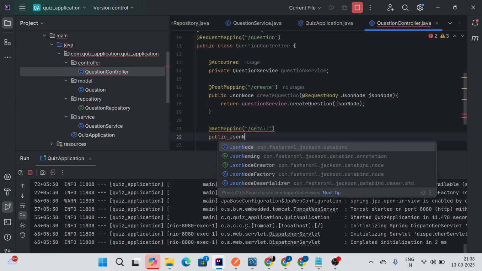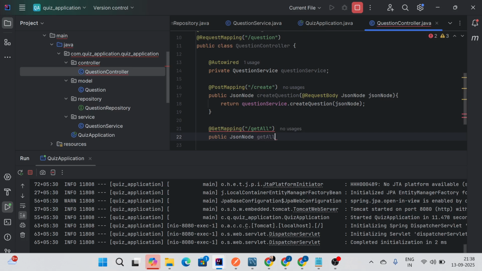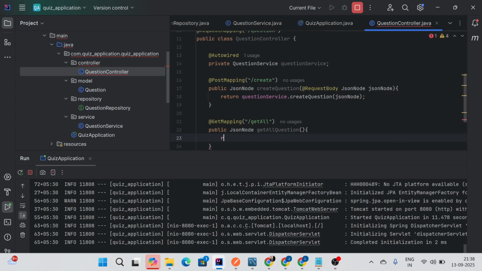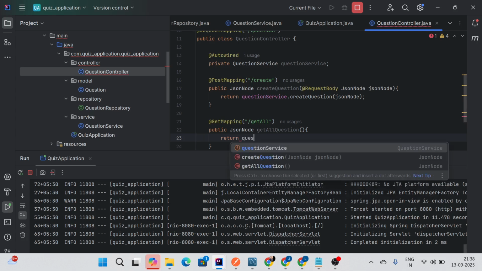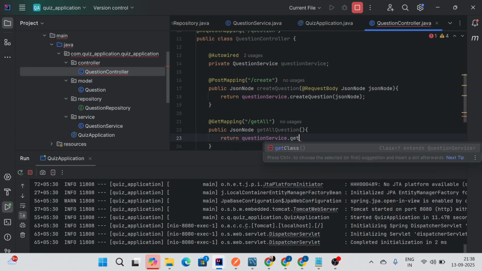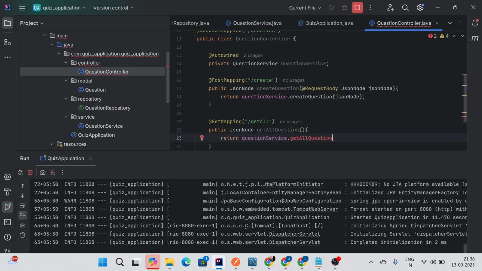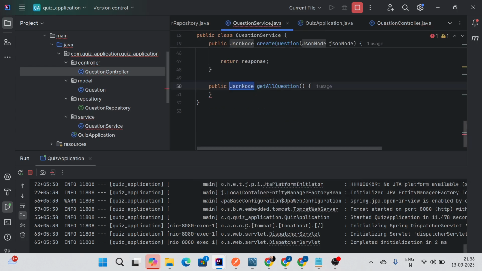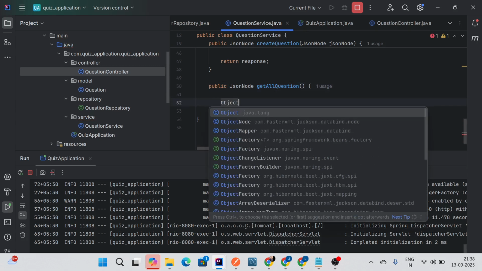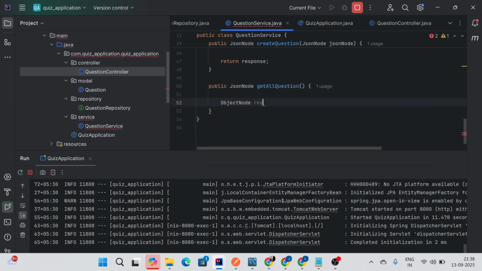Public JsonNode getAllQuestion, return questionService.getAllQuestion. Just create this method and get the ObjectNode response.